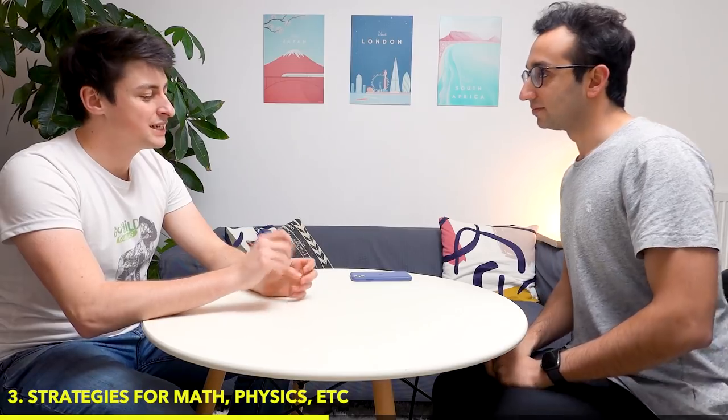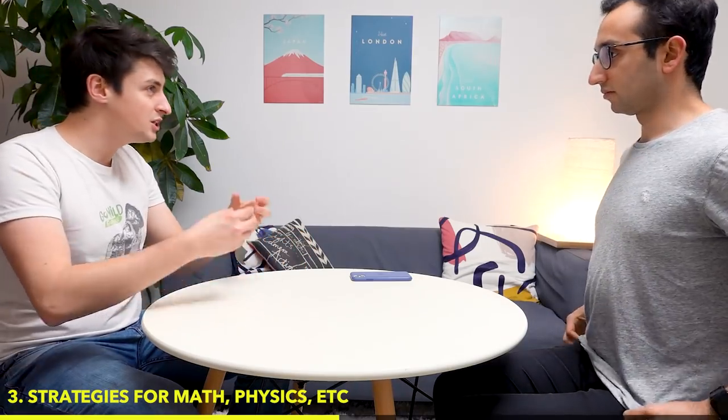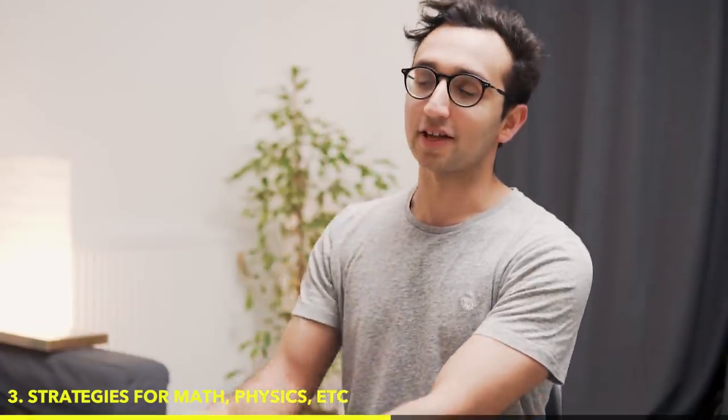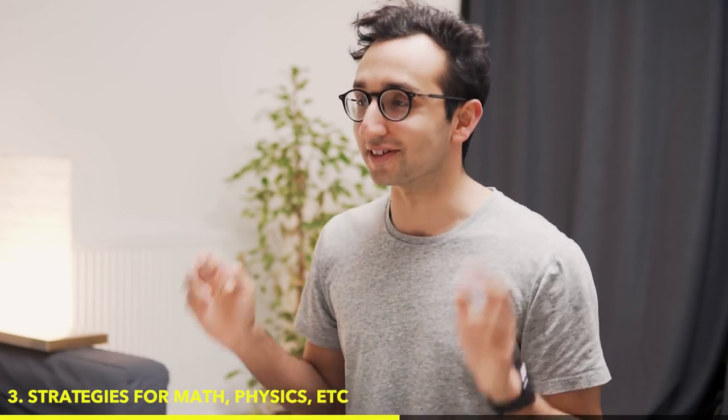The other thing to remember is that even if your exam board doesn't have many past papers, for A-level physics AQA does a lot but OCR also has some, and there are ones used in Scotland and Wales. They'll all have slight differences but are approximately the same, and if you do revision from past papers from different boards, you'll actually have a slightly more rounded view on the subject. So for a technical subject it's really all about doing the problems — and if you want to apply active recall to that, that is active recall.